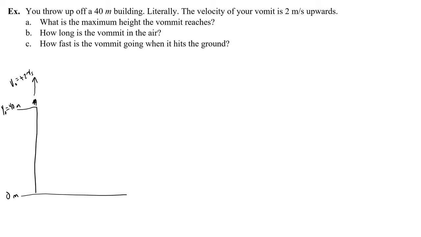For part A, when you're asked to find the maximum height that the vomit reaches, we're going to say, okay, what is that height that you reach when you're at the very top and your velocity has been reduced to 0? So for part A, the information that it gives me is an initial height of 40 meters, an initial velocity of plus 2, and without saying it, part A requires that I know that at the maximum height, the velocity is 0.